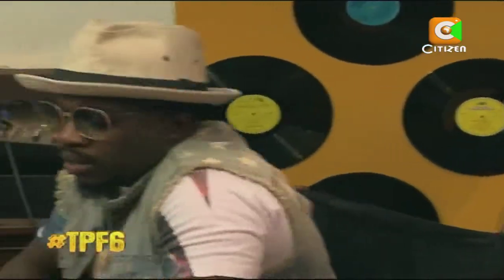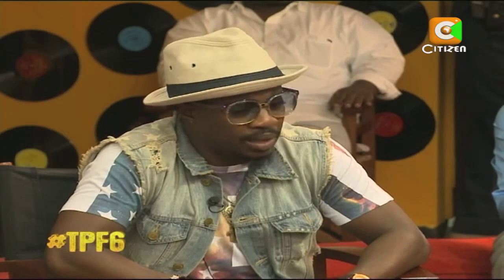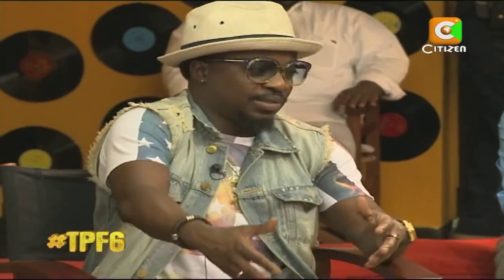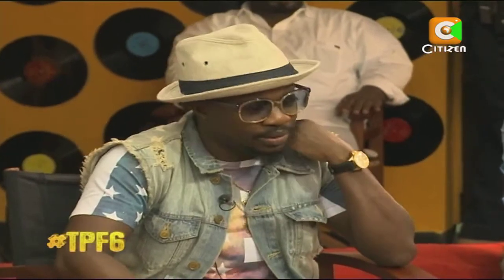How many songs do you use in a concert, in a show? Each concert is different. It depends on how much time I have. If they give me 90 minutes, then I'm gonna do 90 minutes worth of material. How do you handle the pressure of expectation, knowing that you're a star and everybody kind of expects you to? How do you handle that? I proved to myself that this is who I am. And I know God didn't give me this platform for me to not be who I am musically or as a man. I believe in it. I believe in my talent.